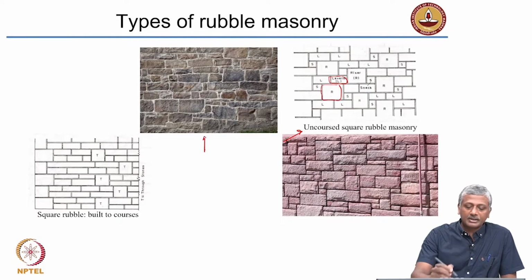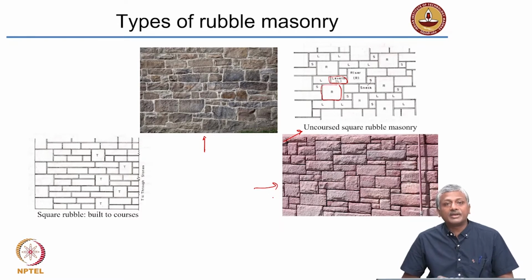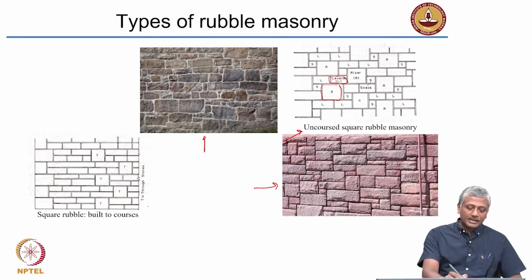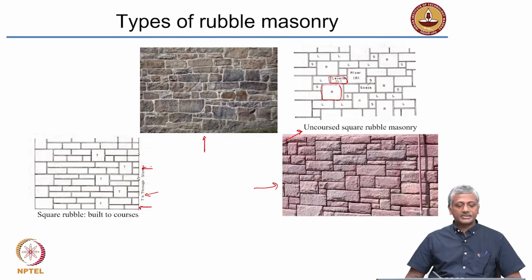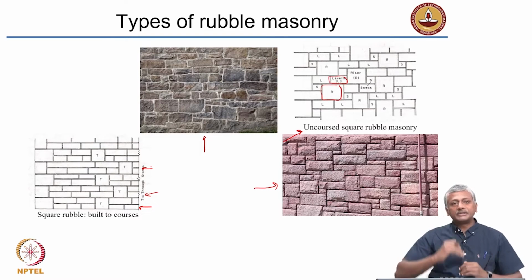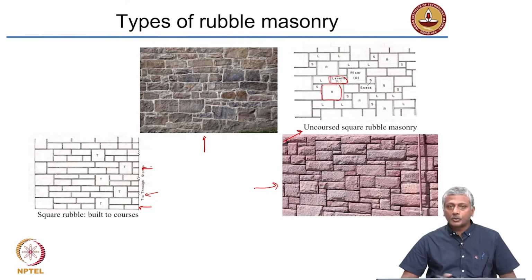So you can see, you can arrange them in this sort of a fashion or this sort of fashion to get a very nice appearance on the surface. That is called uncoursed square rubble masonry. Now again in this case also you can make an attempt to have some uniformity introduced, such as this, where you have horizontal courses reappearing after a certain number of layers. So that is called square rubble built to courses.